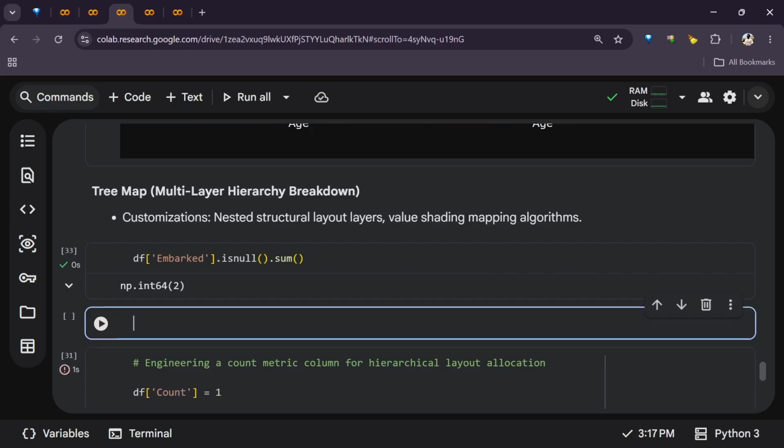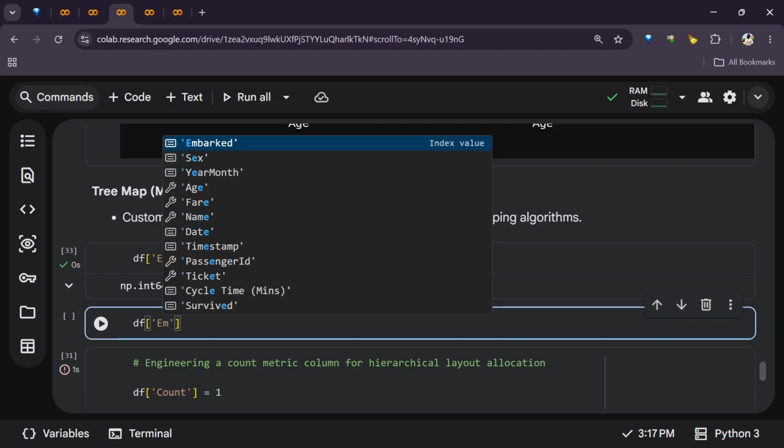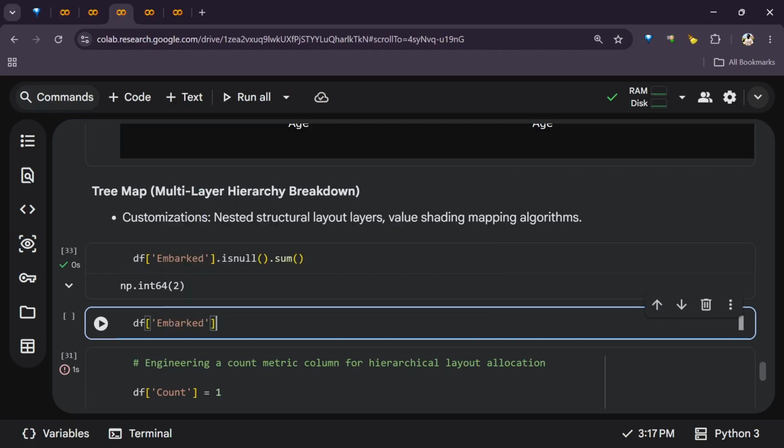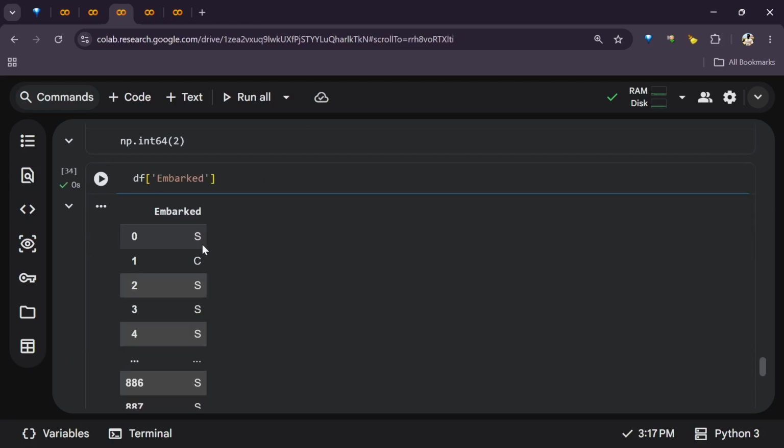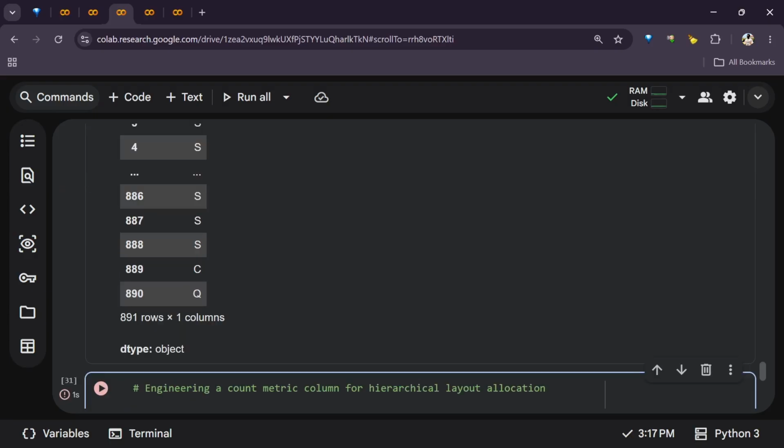So if we do df embarked, let's print it out. Okay, so we have S and C, SCQ, right? We have SCQ.